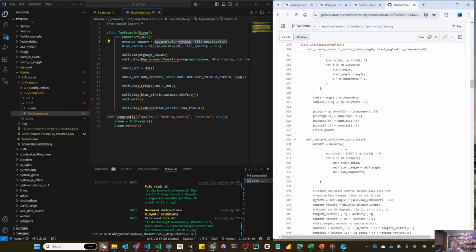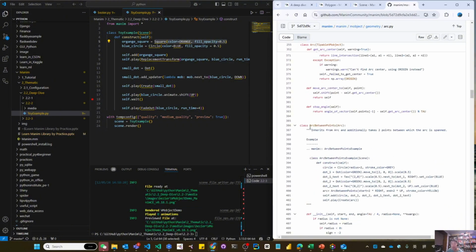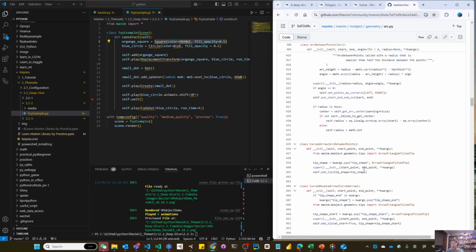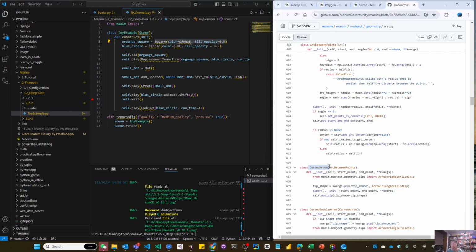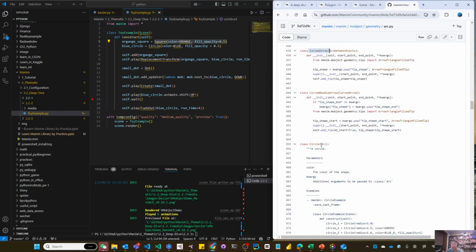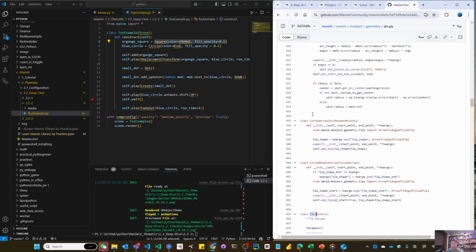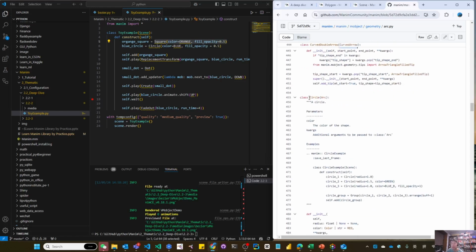And what is the Circle? Let's not go to that immediately. See here ArcBetweenPoints, which inherits from Arc and additionally takes two points between which it is spanned. After ArcBetweenPoints we have CurvedArrow and then CurvedDoubleArrow, where CurvedArrow inherits from it and CurvedDoubleArrow inherits from CurvedArrow. But skipping that, our Circle inherits from Arc.